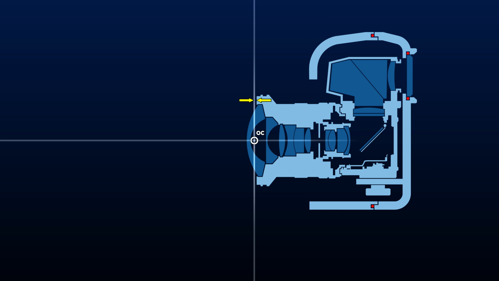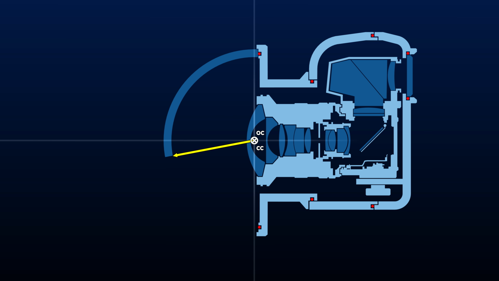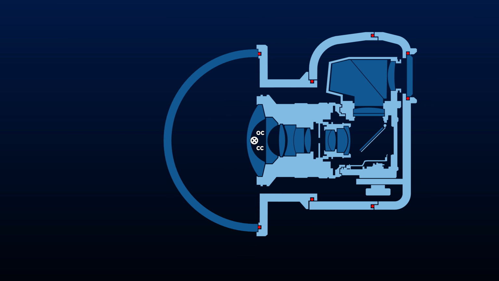Back to aligning our dome port with the fisheye lens. To align our dome port with the fisheye lens, we have to move the base plate forward to where the corner light rays coming in at 90 degrees can still reach the lens. From there, an ideal dome would be a hemisphere centered on the optical center.